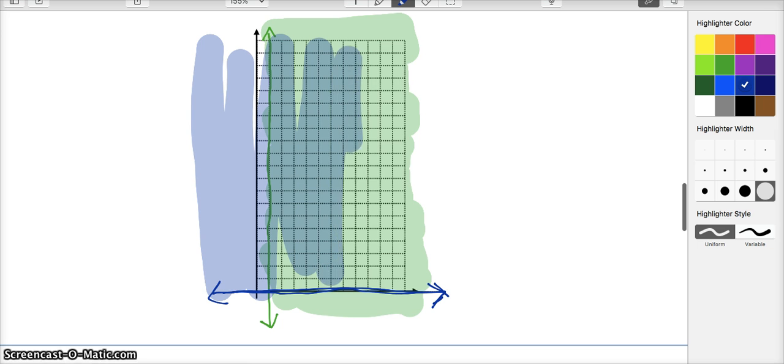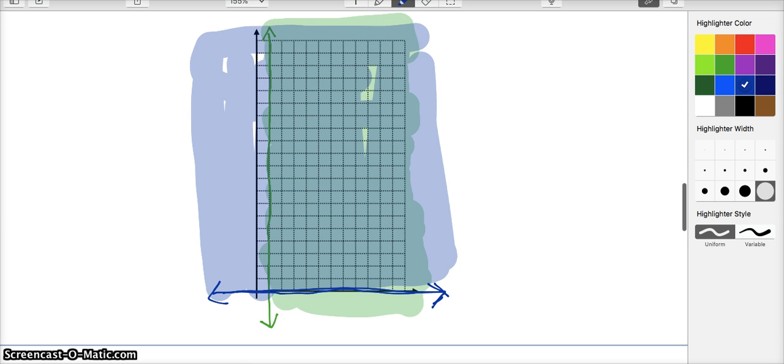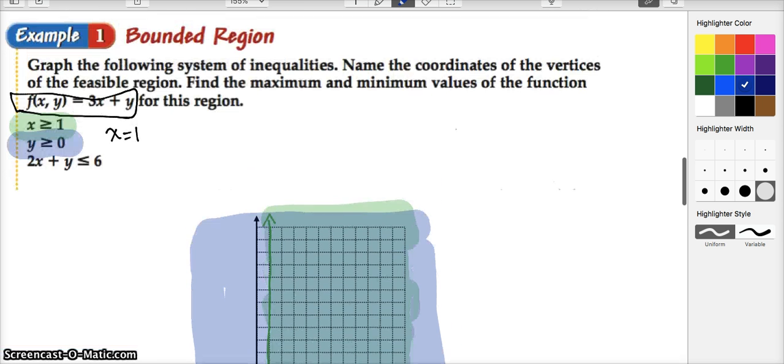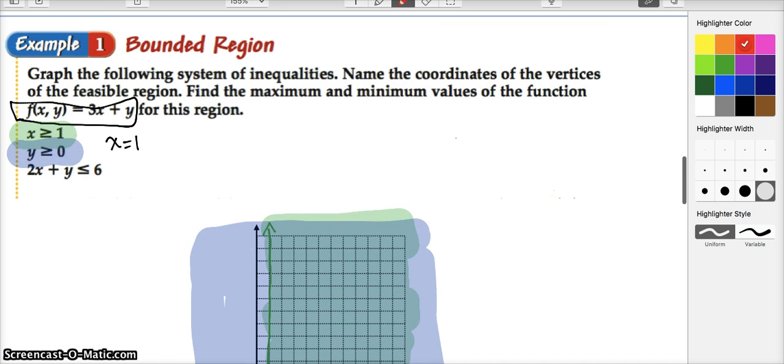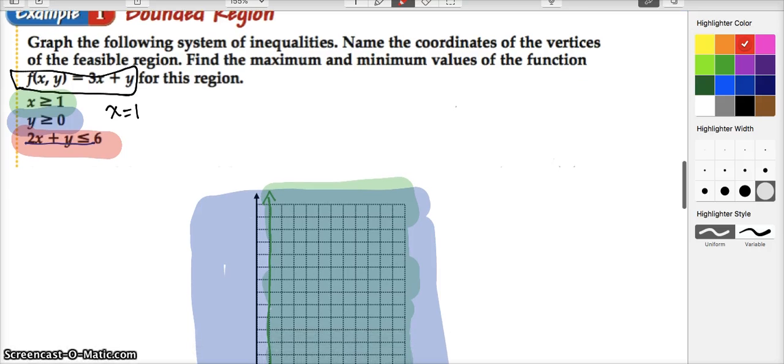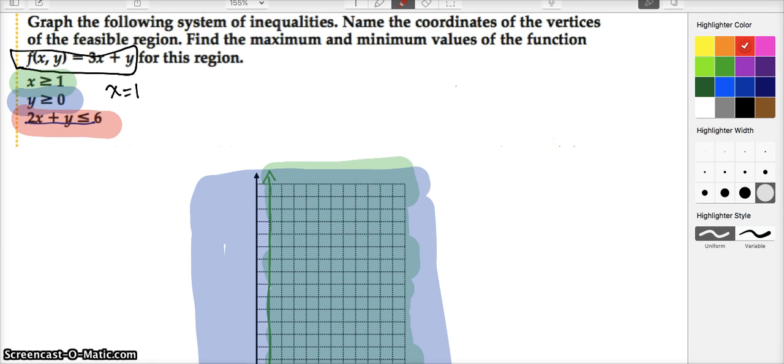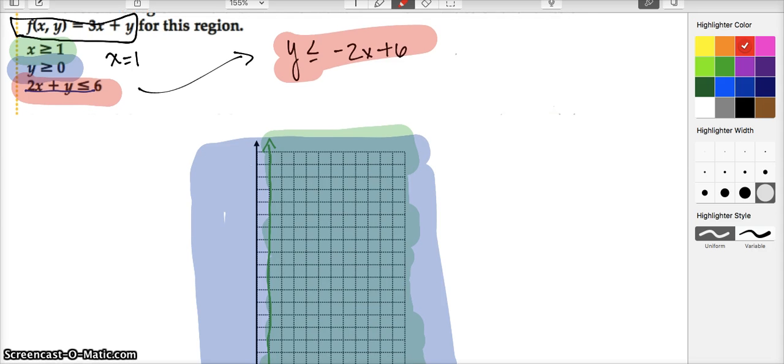And you remember, anytime we're dealing with these types of inequalities, we're really concerned about the overlapping region. So right now we're concerned about this region here that's kind of blue and green. Next, we'll do this last equation. This guy, our red one, let's make it red. Our red equation, we'll solve for y first.